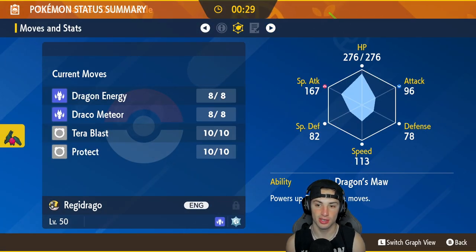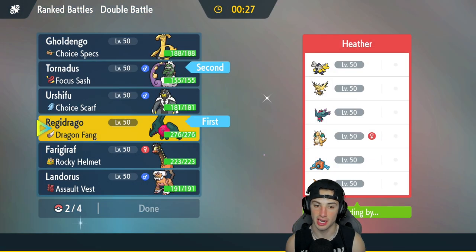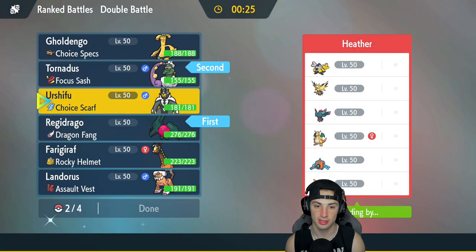And then from here, I could Terastallize and just actually take it out. So I actually really like both of these guys. I like both of these guys. So I'm going to go Regidrago. I'm going to go Tornadus.